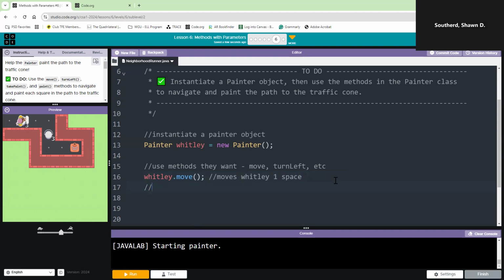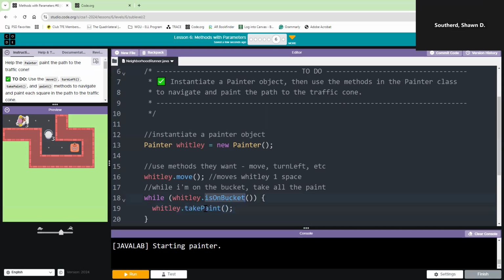So what I'm thinking is, while I'm on the bucket, take the paint. Take all the paint. I could just write Whitley dot takePaint, right? That's the method that's in there. I could do that, but I have to do that three times. So rather than do that, why don't I just write a while loop? While Whitley, our guy, is on the bucket, while that's happening, why don't we use Whitley to take the paint?